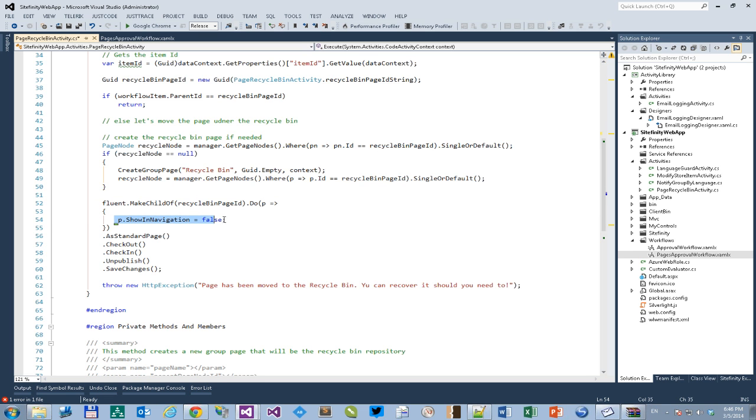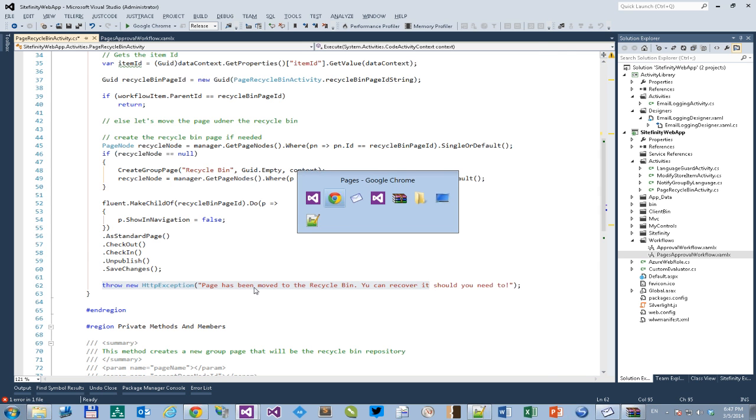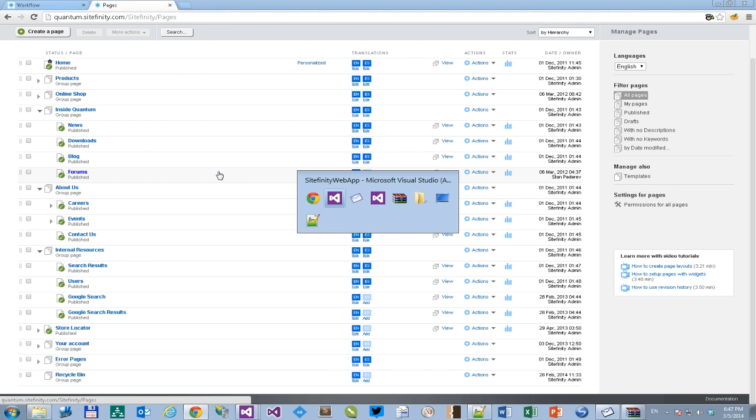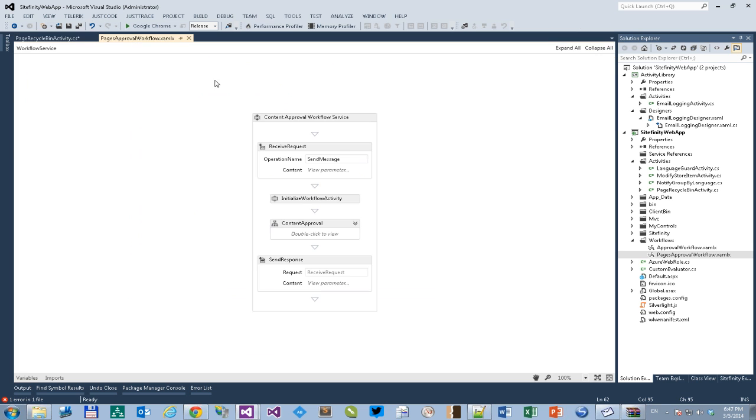I also change the property showing navigation to false, and to make sure this won't appear anywhere, I check out the page and unpublish the page, and then I save the changes, and then I throw an exception which will prevent further execution along the workflow.